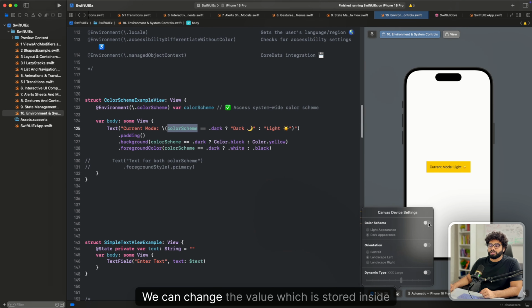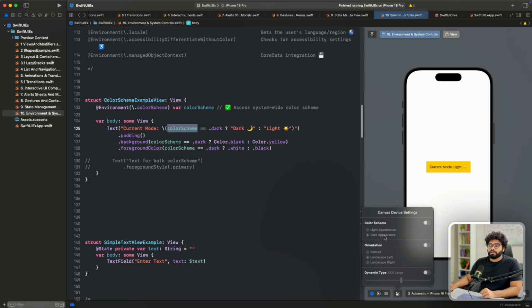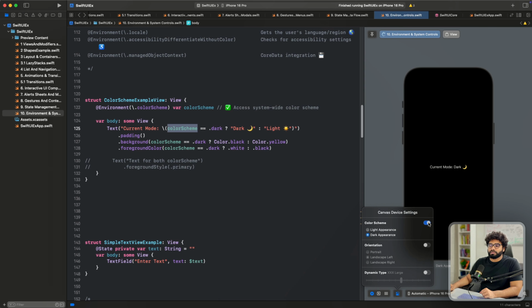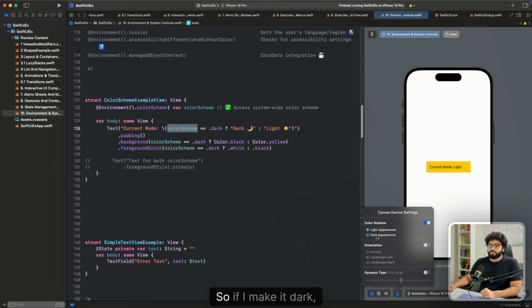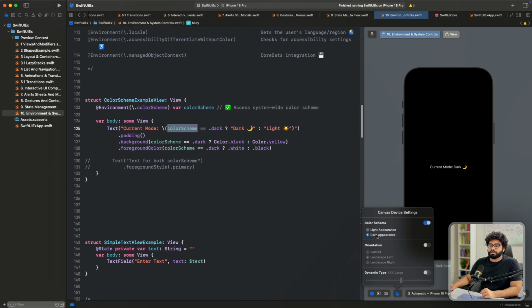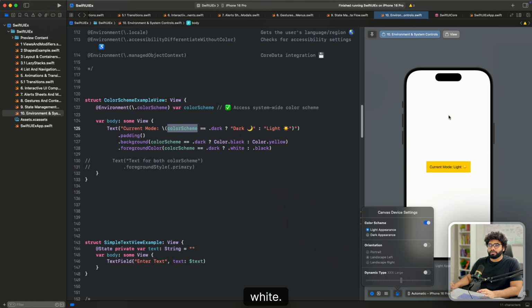We can change the value which is stored inside color scheme from here as well. So currently it is not enabled. If I enable it, I can change the mode as well. So if I make it dark, it's going to give the background dark, that indicates that it's a dark mode. Light appearance will give the background in white.